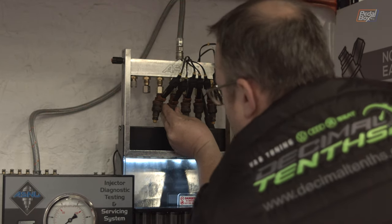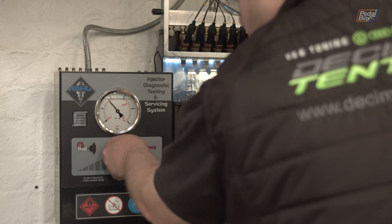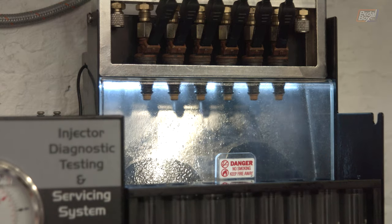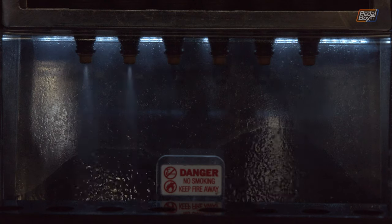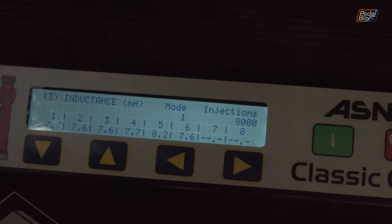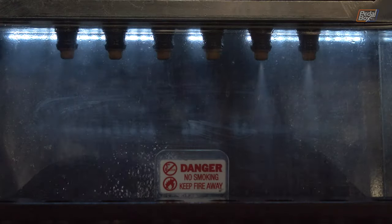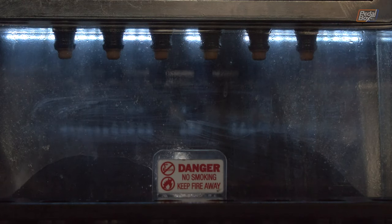The injectors are connected to a loom much like they would be in the engine and loaded into the test stand. The system pulses each injector as if it was firing into a cylinder, spraying fluid from a pressurized fuel rail in order to test the seals for any leaks and test the spray pattern. This indicates any blockages in the nozzles. There's also some variance in the inductance which can cause some irregularity in the flow. Here you can see the six injectors cycling through - I've slowed it down so the individual bursts from each injector are far more easy to spot.